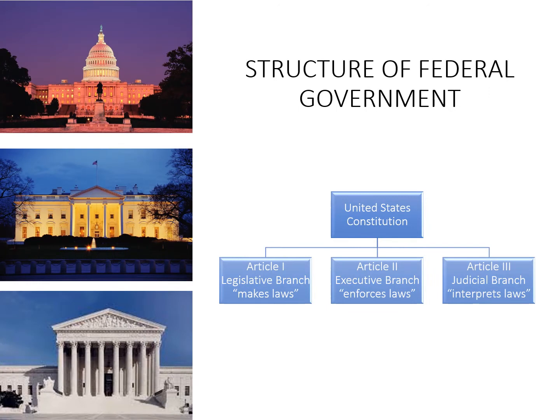The structure. In Article 1 of the Constitution, the legislative branch is created. The legislative branch is the branch that is empowered to make laws. Article 2 establishes the executive branch, which is the enforcer of the laws. And then Article 3 established the U.S. Supreme Court, the judicial branch, which interprets the laws. Under Article 3 in the Supreme Court, lower courts have been created. The only court specifically mentioned in the Constitution is the U.S. Supreme Court.